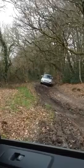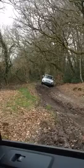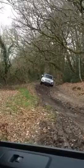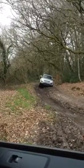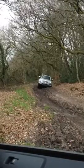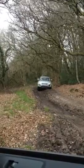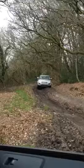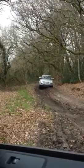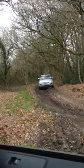Starting to lift a rear wheel as he comes in. You can see that's why it's bouncing. It'll start to spin. Oh yeah. And then the traction control will cut in and slow the spinning wheel down and then allow the car to drive forward. There you go. His right rear wheel, as we look at it, starts to lift up in the air. So again, it'll get the throttle on and it'll start to pull through. There you go, front wheel spin again. See his rear wheel coming right up in the air.